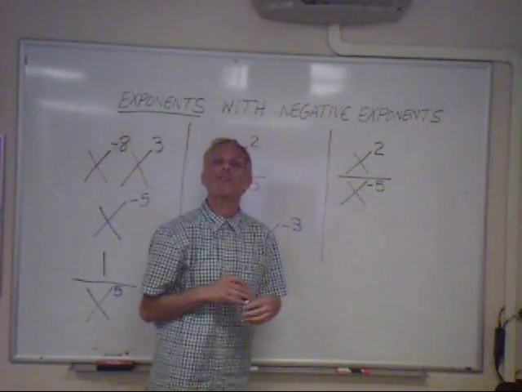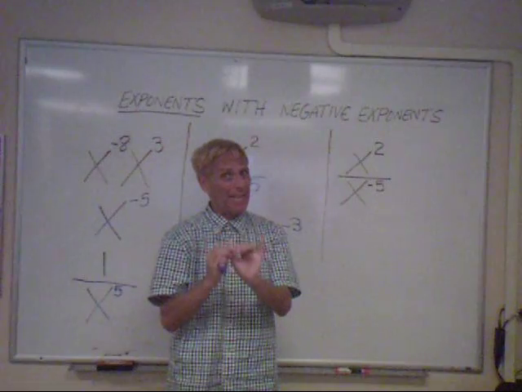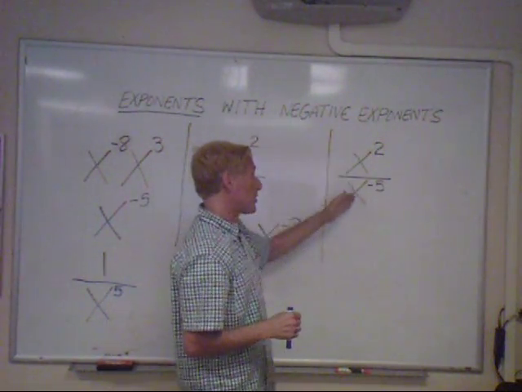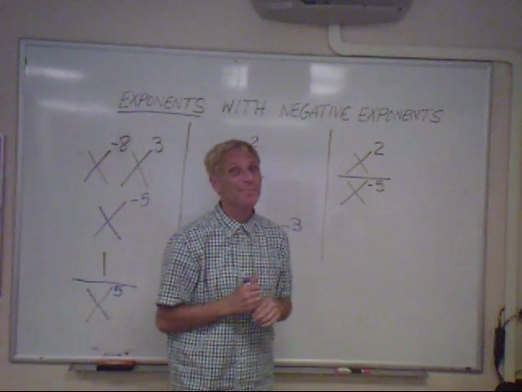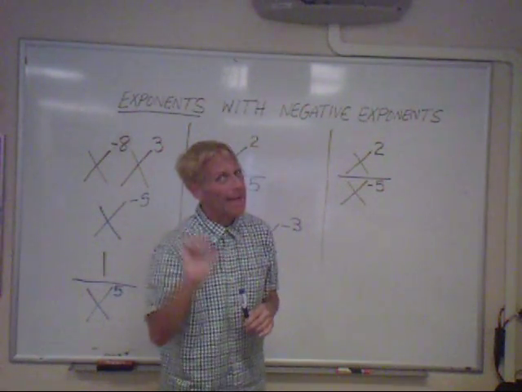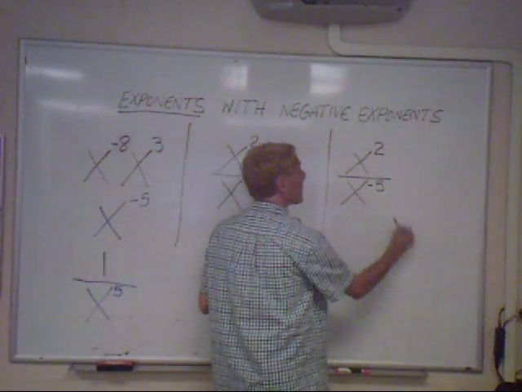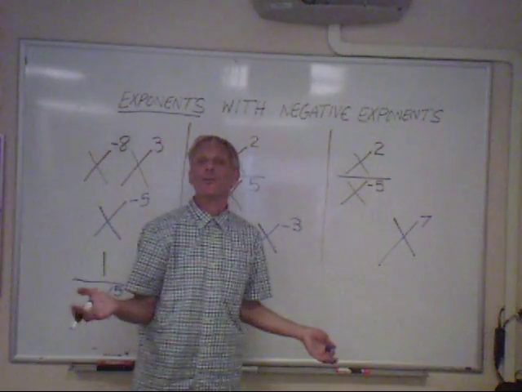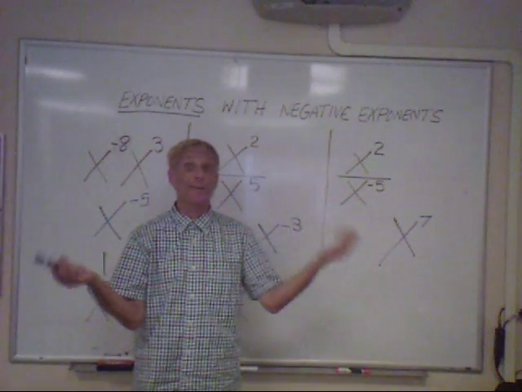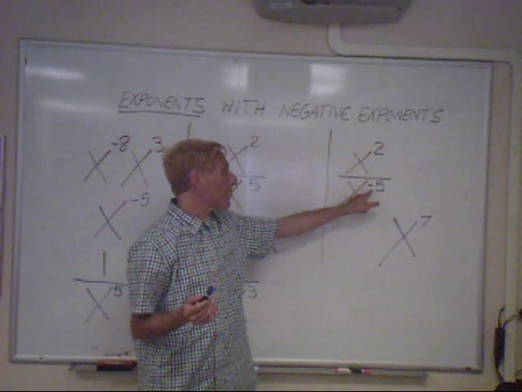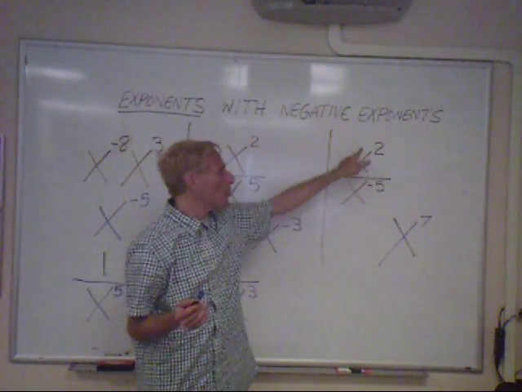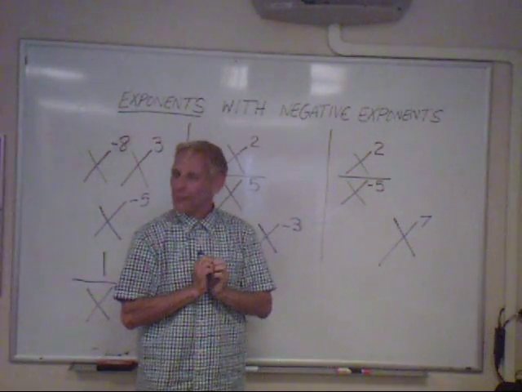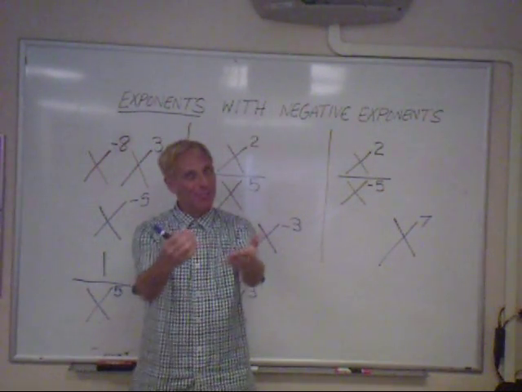A shortcut way of remembering it is when you have a negative exponent on the bottom of a fraction situation like this, at the bottom of a division, you're going to add it. You're not subtracting. And so this surprisingly comes to x to the 7th. No need to convert it to a fraction. X to the 7th is not a negative exponent, because that negative changed to positive. You were subtracting a negative. It follows the rules of signed number subtraction, keep, change, change.